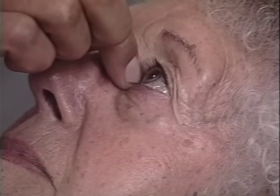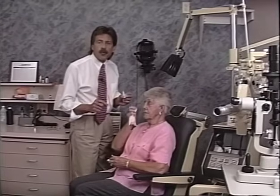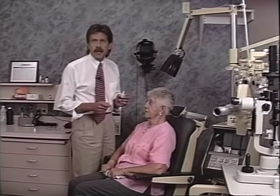The patient relaxes. If the prescription dictates that the patient is to have 2 drops in the eye in a row, it is very important to wait a minute or 2 minutes before instilling the second drop. If you don't, the second drop that you put in the eye will simply wash out the first one, and you'll only get about half the effect of the medication.